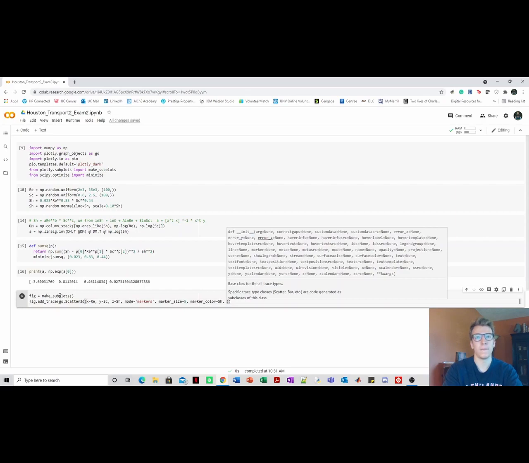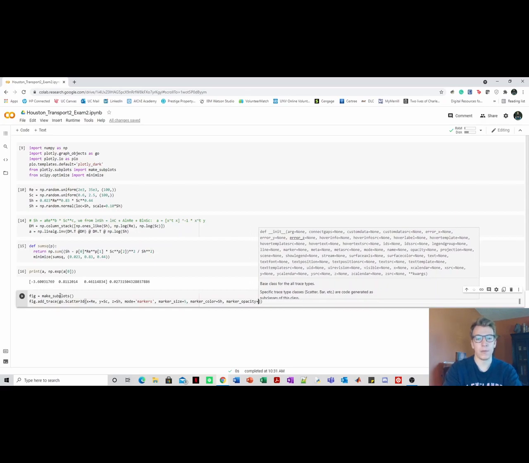What else do I want? Oh, we can also change the opacity, I believe. Marker opacity, and we want that to be 0.9.